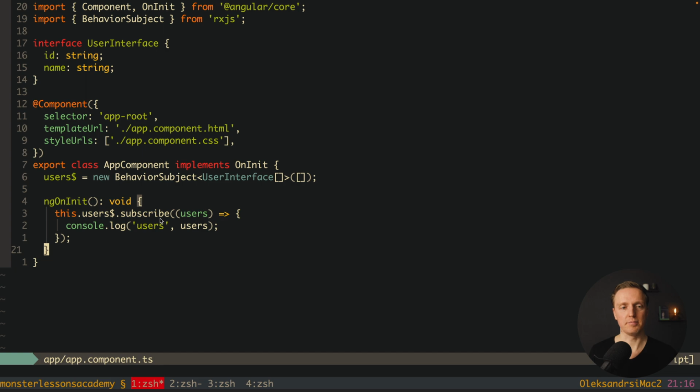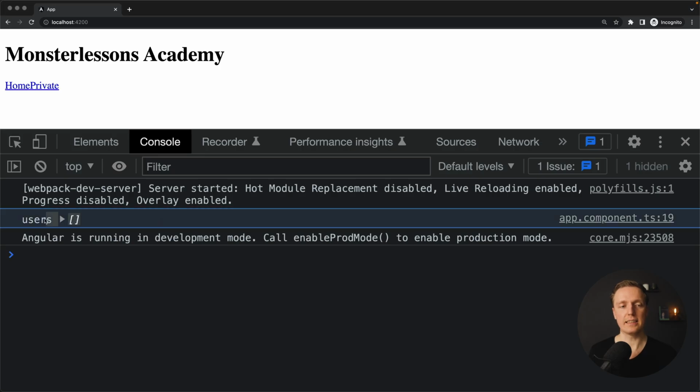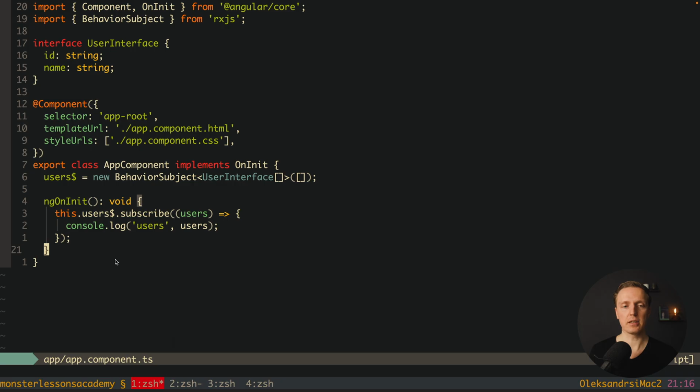Let's look in browser. As you can see here, we already see one single console log with empty array. Why that? Because essentially initial setting of the value, this default value empty array, is also being propagated to all our subscribers, which actually means this is our subscription and now we can subscribe to our behavior subject in any place. But now the question is how we can update it.